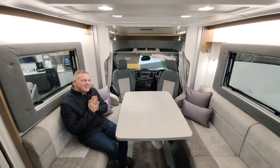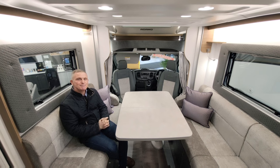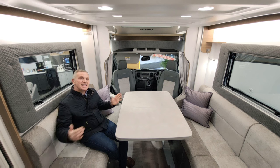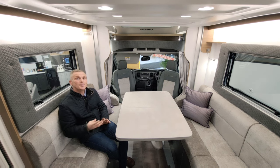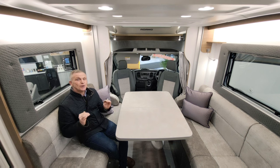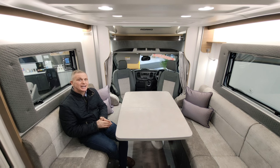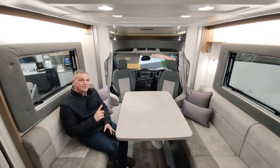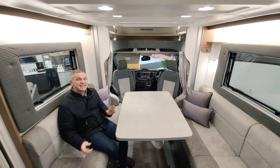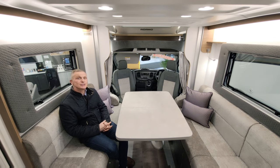Today I'm going to be demonstrating a lovely van. This one's made in Bristol by a company called Bailey - it's the Adamo 694. The 69 stands for 6.9 metres, which is the length of the vehicle, and the 4 stands for 4 berth. This is a 4-berth motorhome with 4 travelling seatbelts, and it's got an amazing electric drop-down bed which I will show you later on in the video.